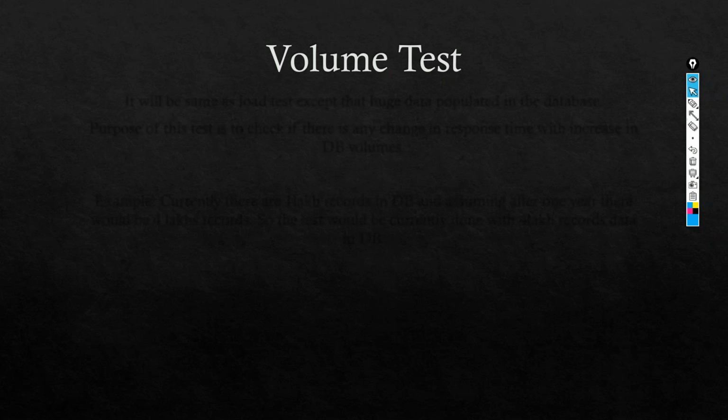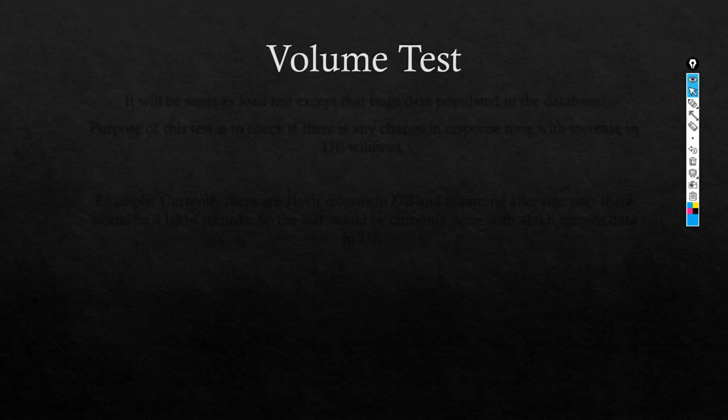Let's say that you have an application and today you have 1 lakh records in your database. Now you deployed into production and you used it for 2 years, and then after using it for 2 years, your number of records in the database is, let's say, 2 lakhs or 3 lakhs. Now what you have to do as part of the volume test is, keeping that increase in the number of records in mind, intentionally add those 2 or 3 lakhs of records into the database and see how the queries are running, how the application is responding.